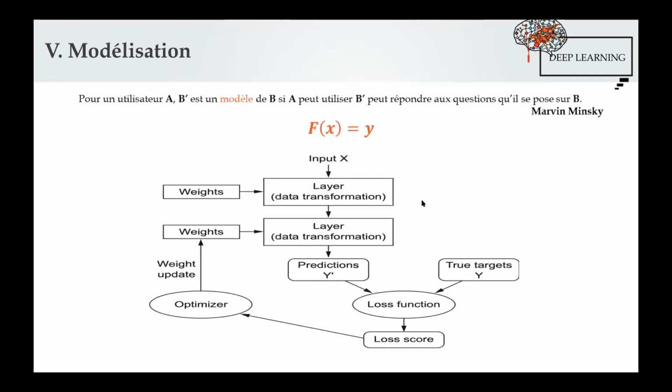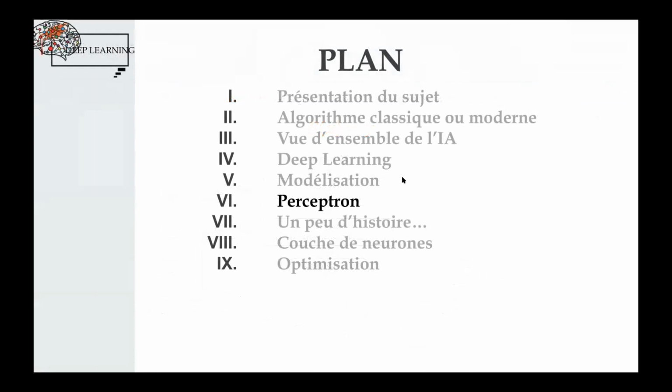Après ça, on va passer par l'optimizer. C'est l'optimisation, on en parlera tout à l'heure. C'est l'optimizer qui va faire la mise à jour des poids, de telle sorte qu'après une autre itération, le programme sera plus efficace et se rapprochera plus de la valeur désirée. C'est un peu ça.